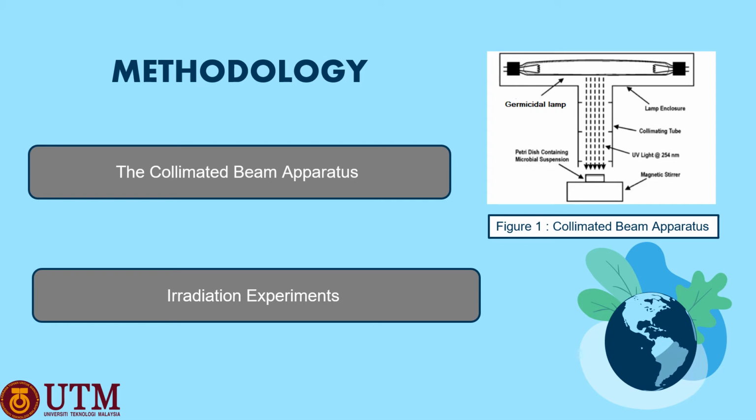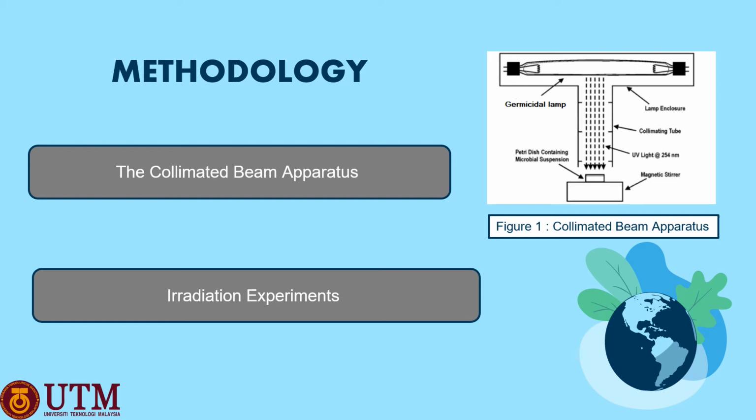Sample water will be taken from the treatment plant DBKL Sentul located near UTMKL campus as a water source for the present study, from a feedstock storage located under the level of the UV reactor, by a pump with a 2 horsepower motor. It will separate wastewater samples by exposing them to the light from the UV lamp with different doses by varying the length of the collimating tube and different exposure times.